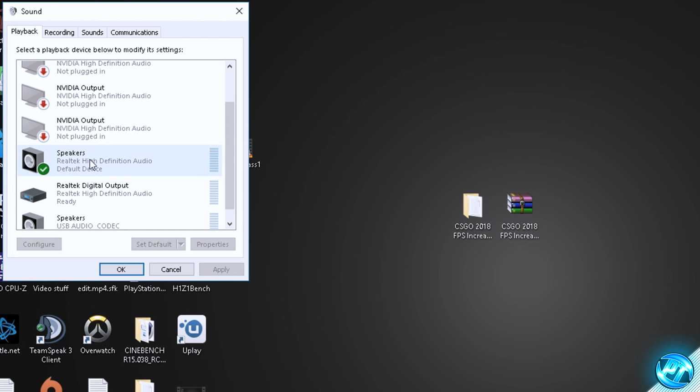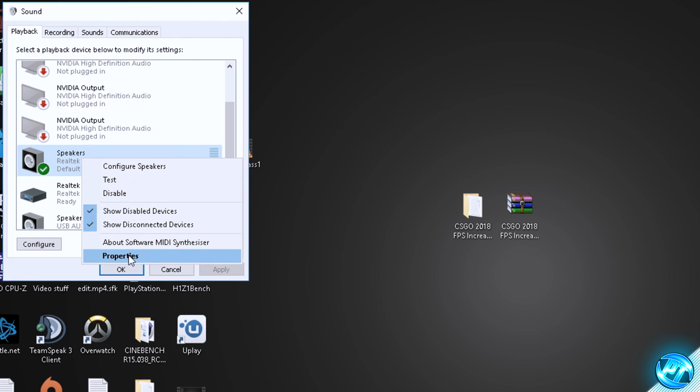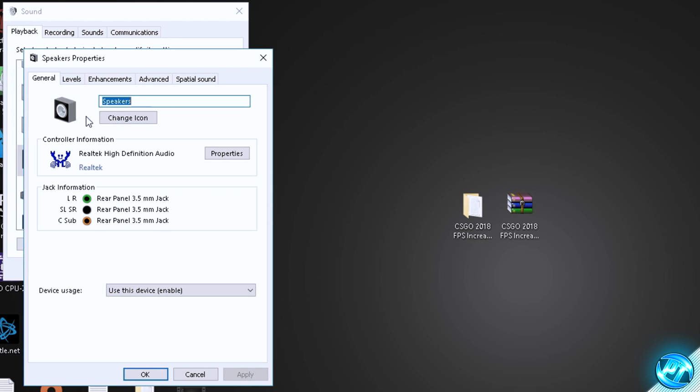But typically it's going to be the audio device which has the green tick next to it. So once you guys have found what your audio device is, we're going to be going ahead and right clicking on the audio device and going to properties.